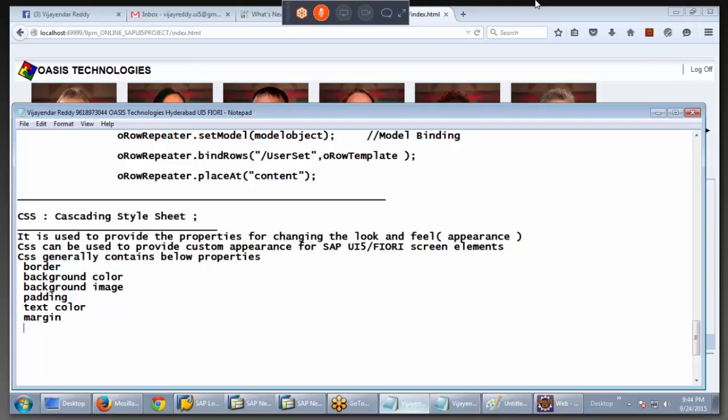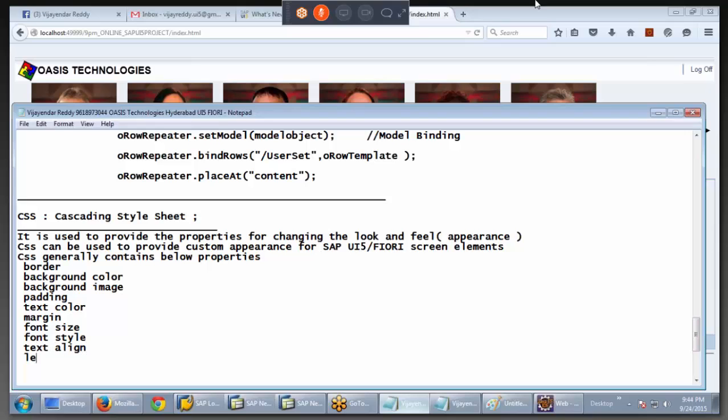We can use something like font size, font style, text alignment. I'm not sure about font alignment, but text alignment is available.